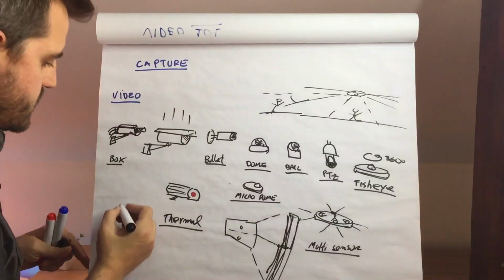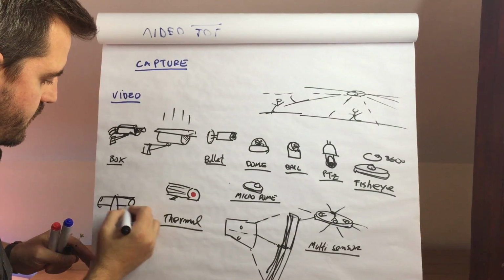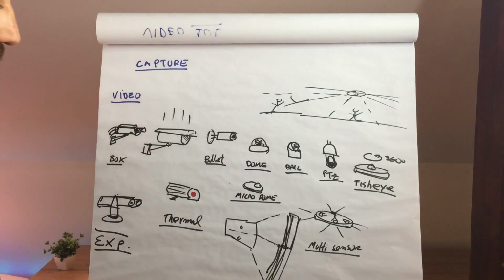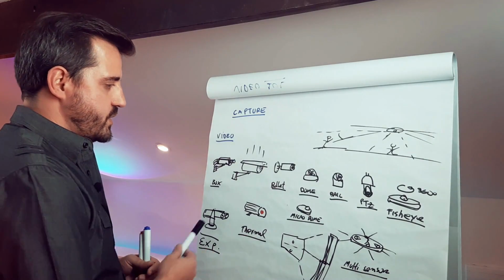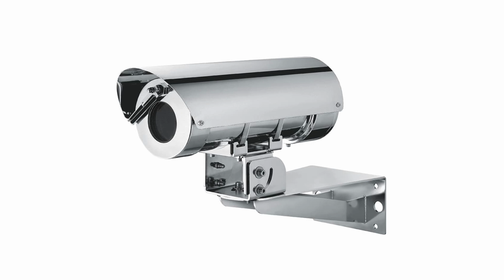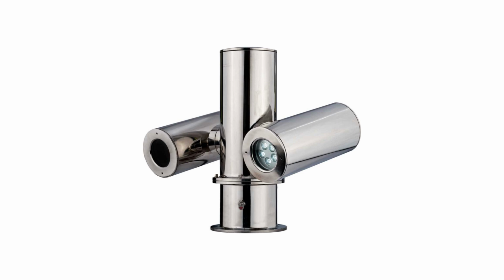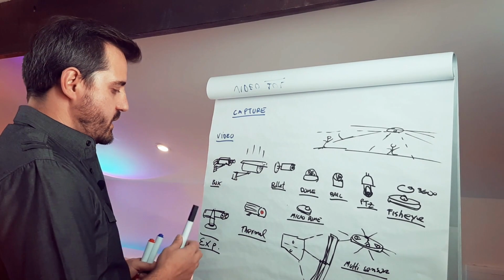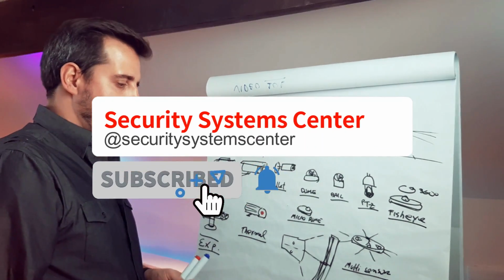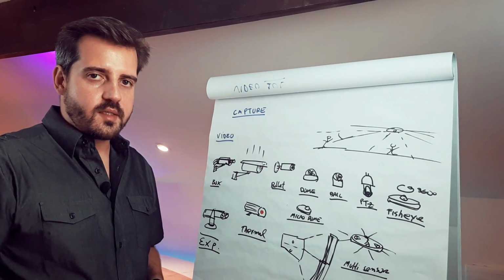And the last one is similar to the others here, but I will put it as a different type: the explosion-proof cameras. The most common types of explosion-proof cameras are bullets and PTZs. But it's not like a standard PTZ. It's a different shape of PTZ, as all this structure will require a mechanism that will not trigger an explosion. So it's a different type of camera that, again, is specific for a scenario that will require this type of application.